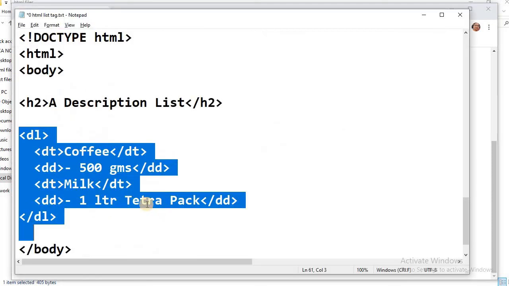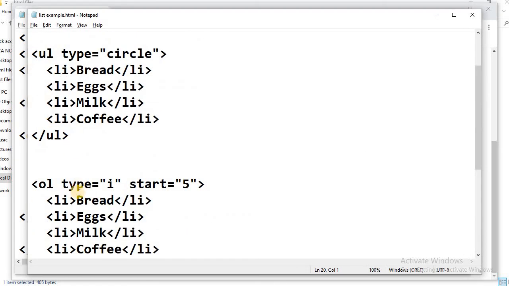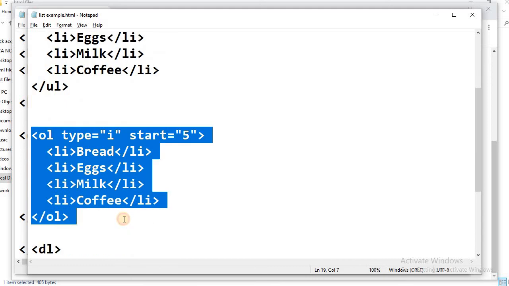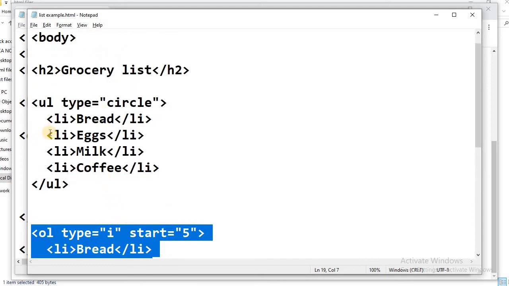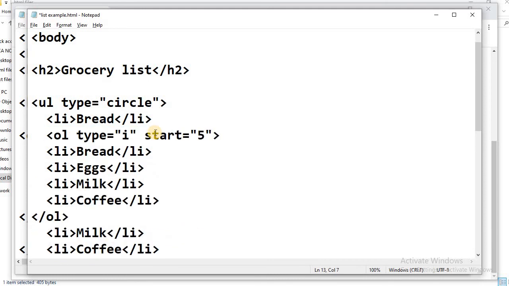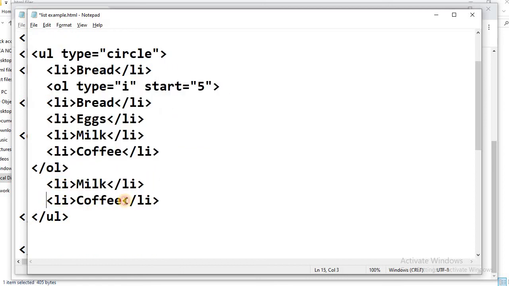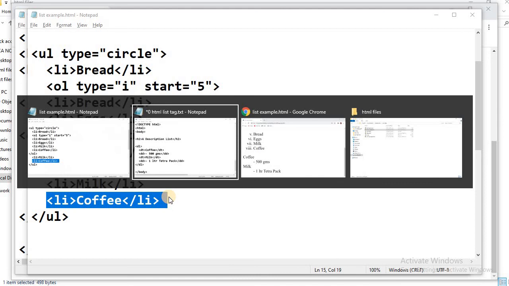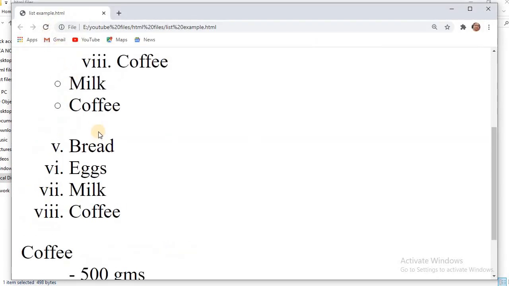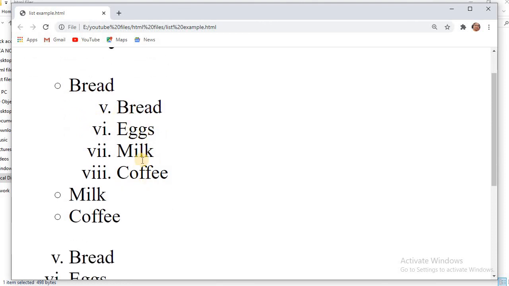So this is how we can use the definition list. Let me show you how we can nest two lists together. Let's say I want to nest one ordered list inside the unordered list. Let me copy, and instead of the element at this place I want this ordered list, so I simply nest it. This was one element, instead of the second element I nested another list, and then this is the third element and this is the fourth element. This way we can have the nesting of lists. You can see this is the nesting. We had the first element, then its nested ordered elements.